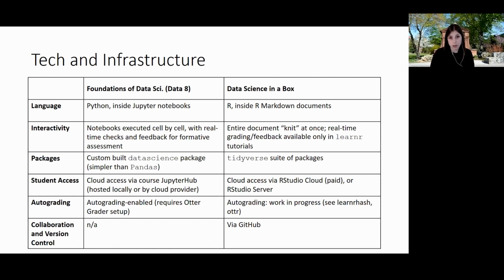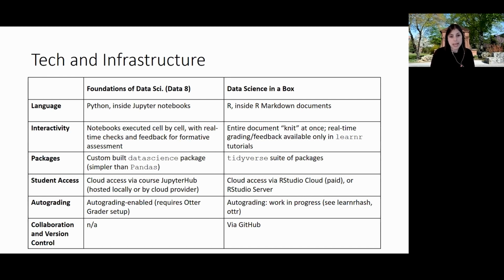Student access is typically done through the cloud in both these courses. And again, that's for reasons of, first of all, equity, so that students can access the materials equally, whether they're coming from a Chromebook or any kind of fancy computer. But it also makes the course logistics much easier. So both of these curricula share a philosophy that you don't want to waste the first hour of your course having students struggle with installing software and worrying about package versions or incompatibilities. It's very nice to have students just click, log in, and be able to get going with the data science.